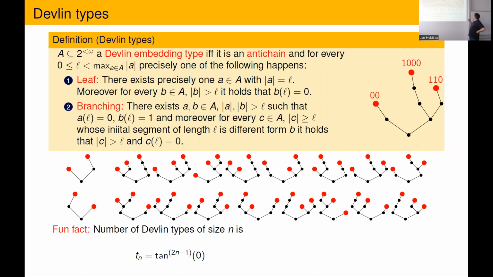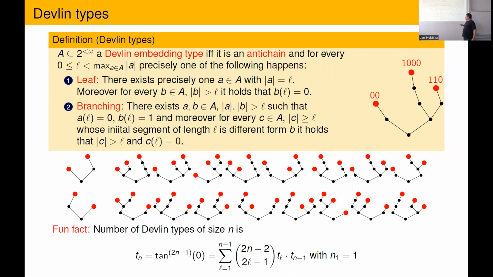On this level, there's a leaf, and here is also a leaf. And then, if you, for example, take triples, you can look, these are Devlin types of pairs, and these are Devlin types of triples. So you can look for all the trees which are satisfying these conditions, and you arrive at these 16 subtrees. And these tangent numbers happen to be a combinatorial sequence which is counting these trees. So the idea is very easy.